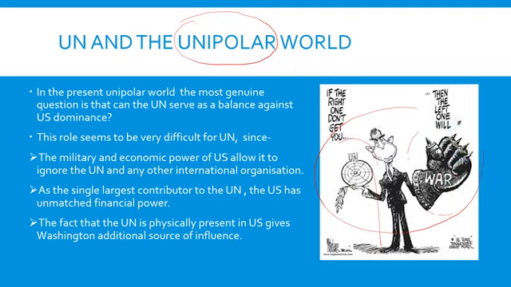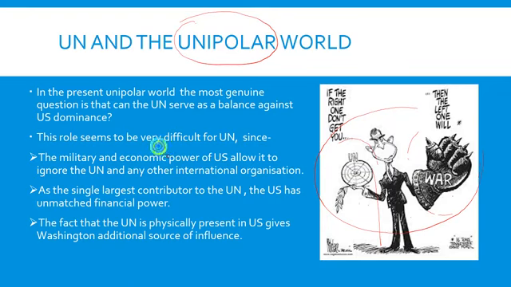Okay, and in taking recourse to war, many a times it has ignored the United Nations also. You have seen one instance in the case of the second Iraqi war. The military action against Iraq was not mandated by the UN. Despite that, the US went forward and attacked Iraq. Okay, so this role, if we expect the United Nations to serve as a balance against US dominance, will it work?